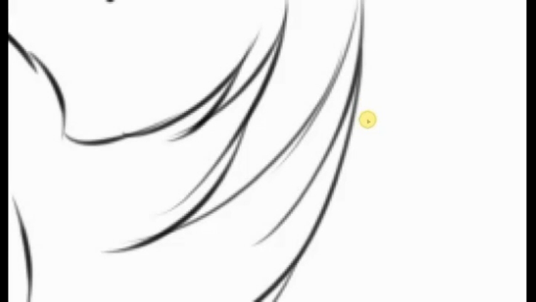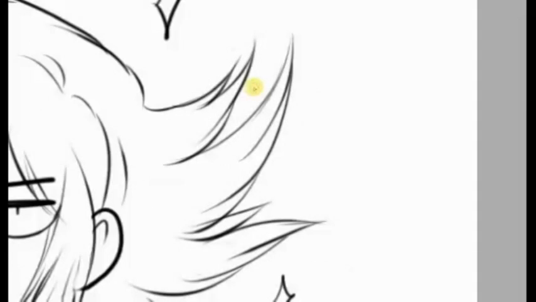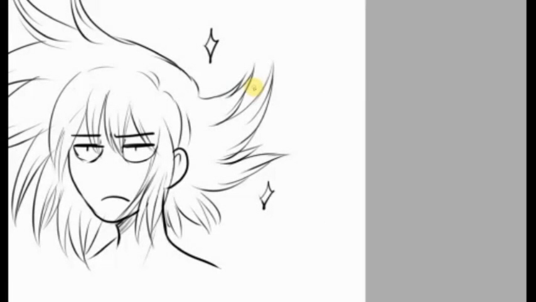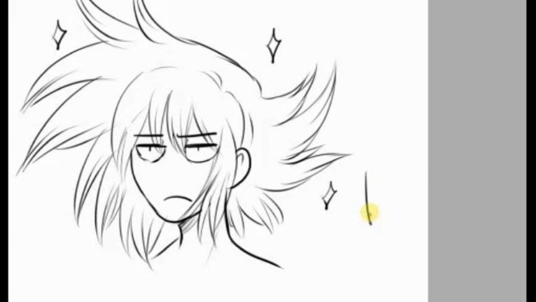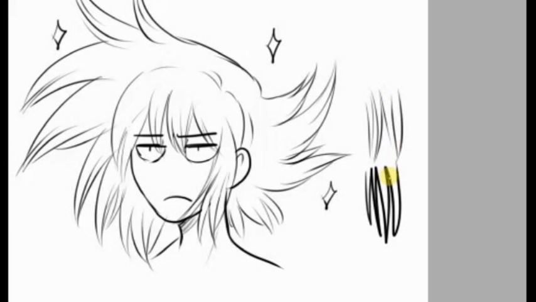Oh, it might be kind of blurry, I'm not sure. Yeah, so some of these lines are a little bit thicker and a little bit thinner. That'll change the look of what your hair's doing, because if they're all the same length, you're going to get that staticky look. But if they vary, it looks different. So it's just about weighing out your lines and stuff.